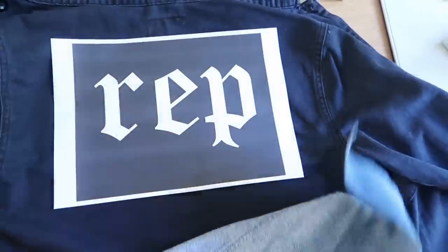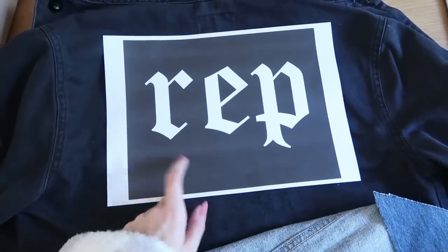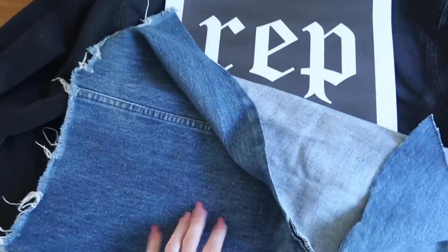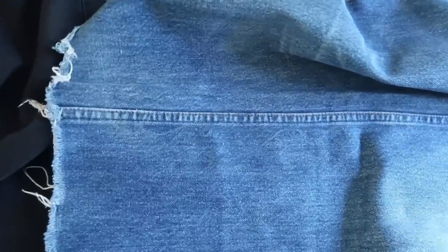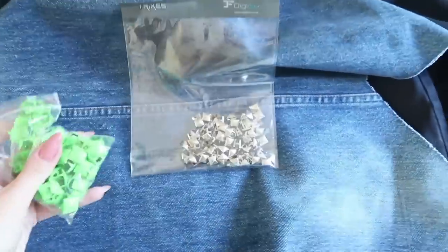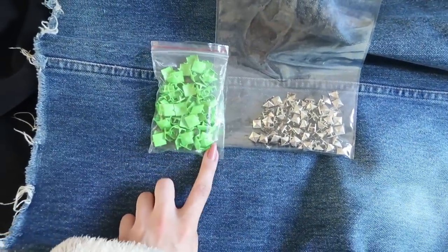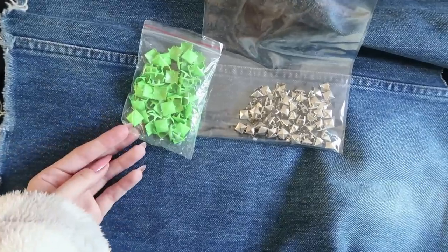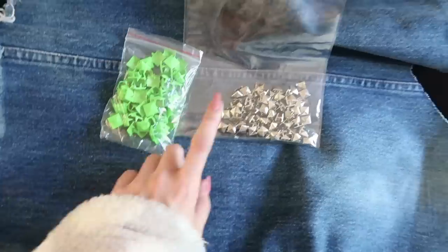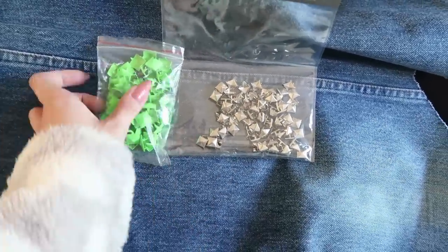So I have a black denim jacket here, which is what I'm gonna be decorating. I printed out a stencil for the rep logo. I have a spare bit of denim here, which I might use, I'm not really sure. And then I've bought these studs on eBay. I got some green ones because of Taylor's theme of the tour, and this whole era is snakes and green, and me and my friends are wearing green sequin bandeaus. So I got some green studs, I got some silver studs. I thought they were going to be the same size, but the green ones are actually bigger.